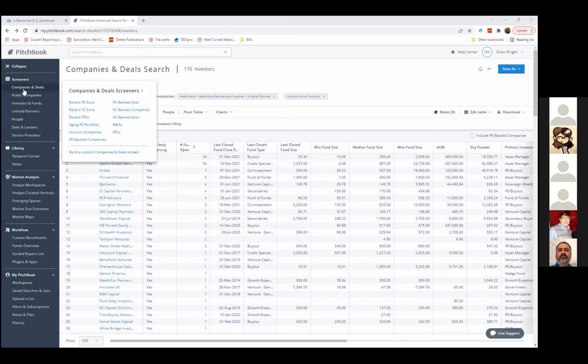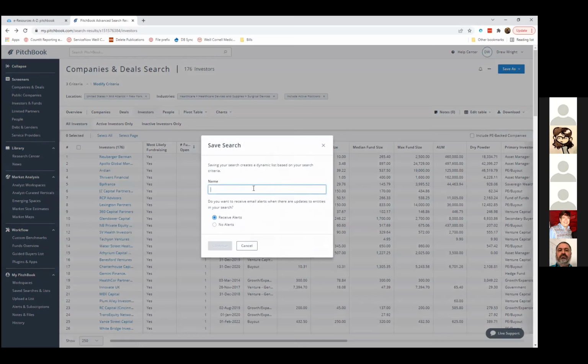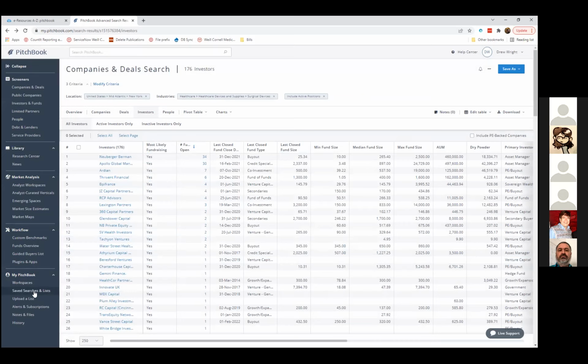Any questions? Yeah, Drew, there was just one about, can you save multiple searches? Yes. So you'll be able to save them as, and then you just enter a name for your search. And if you want to receive alerts whenever new information gets added to the table, you will receive an email alert. You can set up the frequency, so you can have a whole list of searches set up depending on how often you want to get notified, or you can just pop back in and reload those saved searches if you want to. So that'll all show up at the bottom left in your account section.